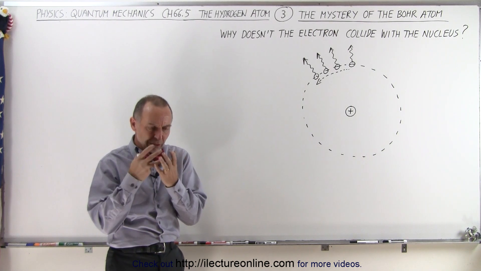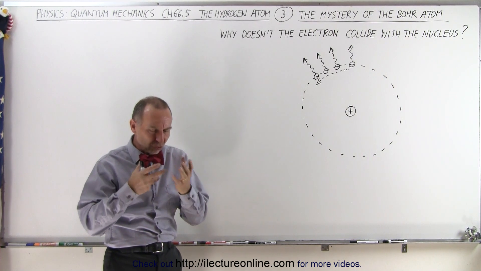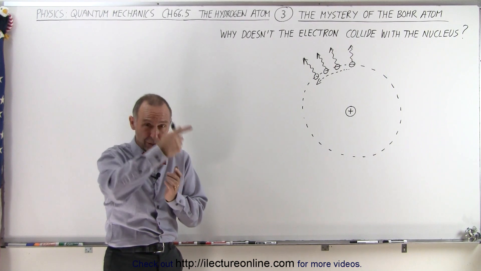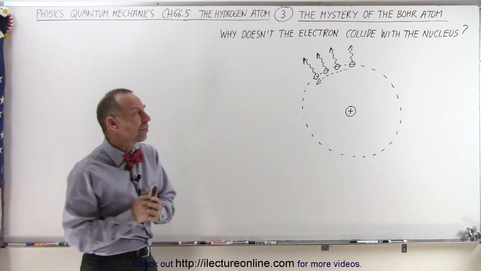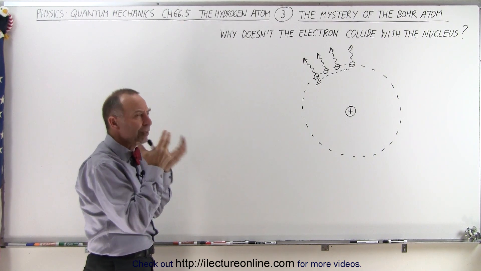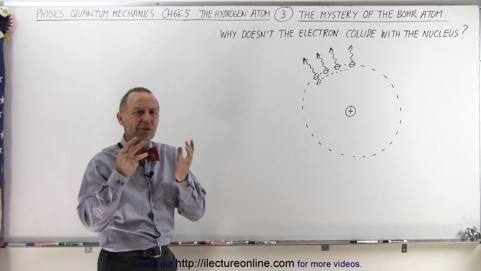Once they began to realize what the structure of the atom was - a single electron moving around the nucleus at very high speed in an orbital path, at least that's what they thought at the time - they were kind of hit by this big mystery.